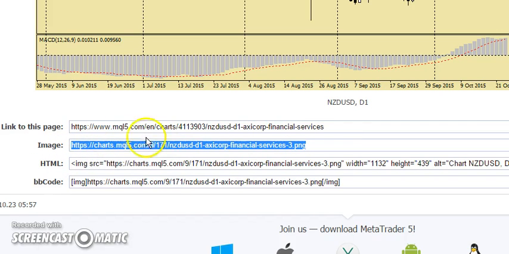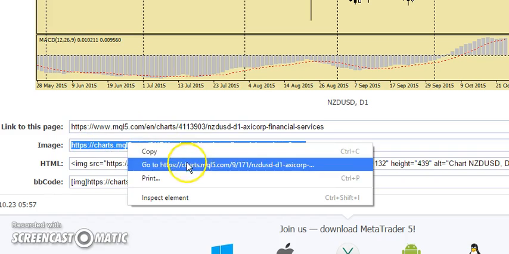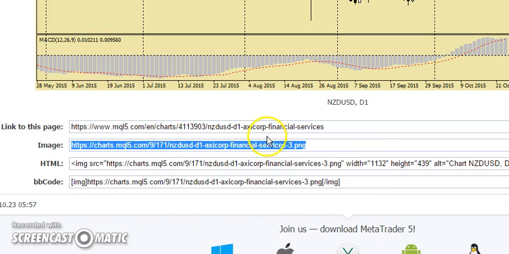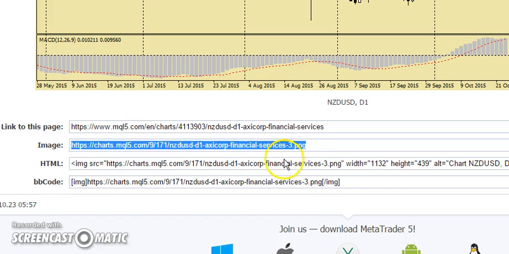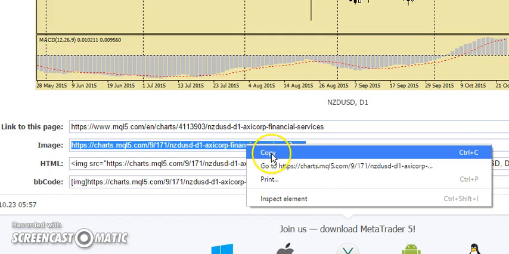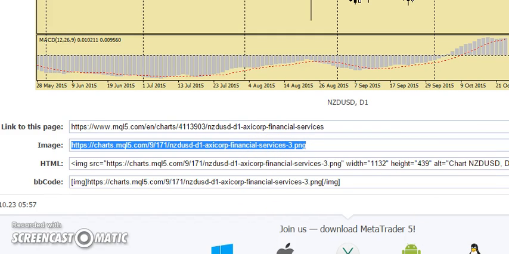This turns blue. Once you've done that, right click on that, click on copy, and then go to your email, and when you're sending me an email, just right click again and click paste. So basically copy and paste, and I think you know how to do that. Click anywhere on the image so it becomes blue, right click, copy, and then paste it in your message or email to me, and I will see an actual link, this exact link right here.